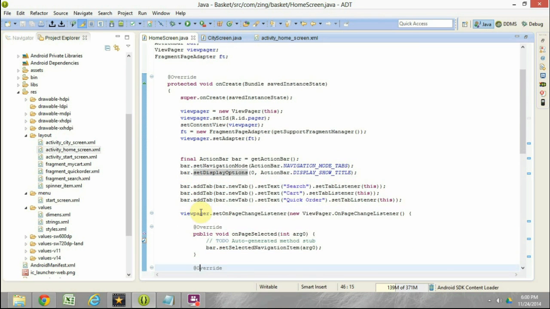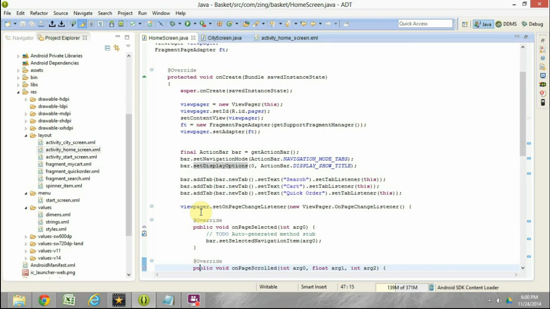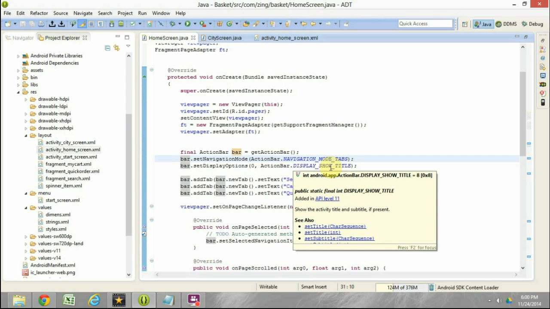Now moving on, this is the part of the code where we are defining the action bar. Please remember that there is an action bar on the top which is there unless we hide it. Here we are adding tabs, which is basically going to add a new action bar just below the application action bar. We have created a new action bar, and in the new action bar we have set the navigation mode as tabs, and we have set the display options as show title. So what it means is that it will show the names of the tabs on each of the tabs.